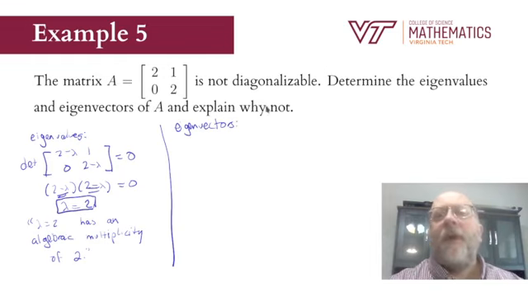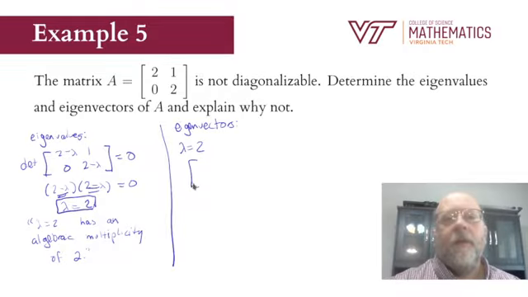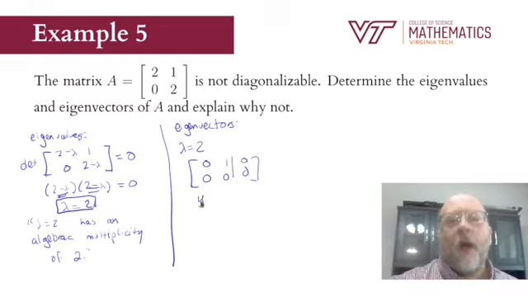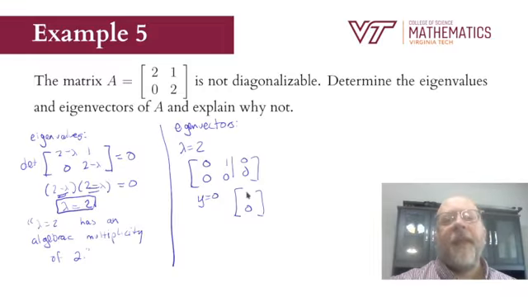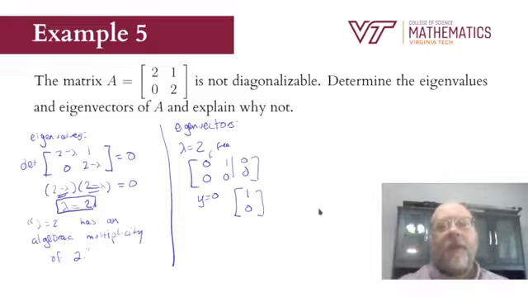So when we go to find the eigenvectors, well, let's give that a try. We only have one eigenvalue to work with. When I subtract 2 from the diagonal, I get 0, 1, 0, 0. And that's just the equation that y is equal to 0. So y has to be 0. X can't also be 0 because an eigenvector has to be a non-zero vector, but x can be 1. X is a free variable. There is no pivot in the x column, so x can be anything. We can set x equal to 1. But I only have one eigenvector.